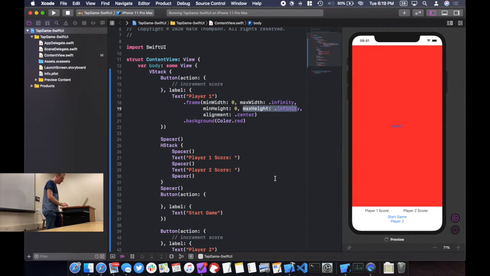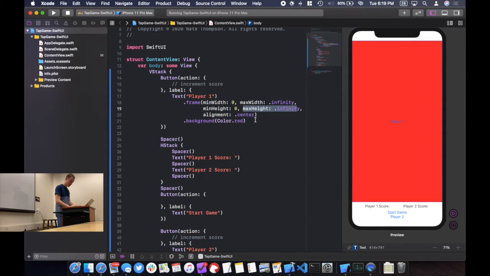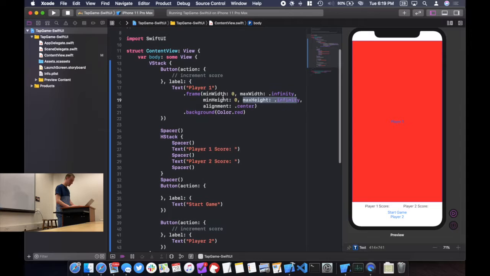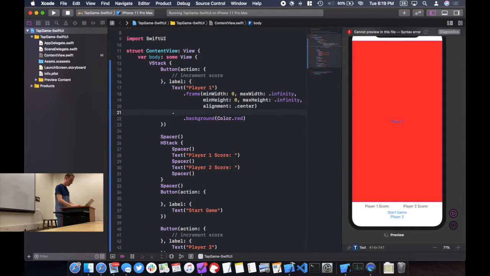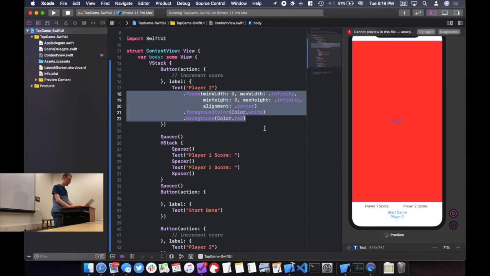Okay, so now we want to do the same thing with the second button. Actually, first I'm going to set the color to white, because blue on red isn't very good. Yeah, for some reason it's foreground color and then just background, which doesn't make any sense. Well, the foreground's like the title, right? Yeah. The foreground is the text. It's just kind of weird, side by side.